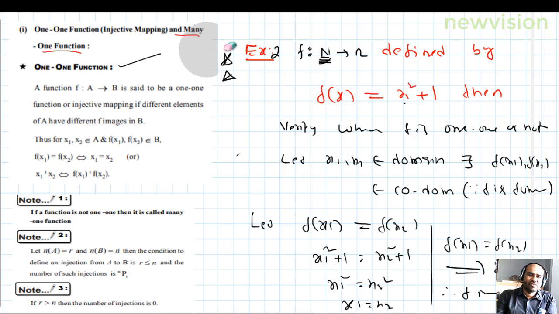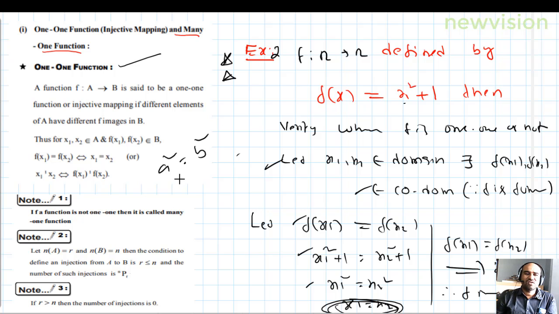But important, students, if here R is given, for example, f maps R to R is given, and you want to check whether f is one-one or not. This step is same, this step is same, this step is same. Here this becomes a wrong step. Because a square equal to b square given, we can't say that a equal to b. a may be plus or minus b.